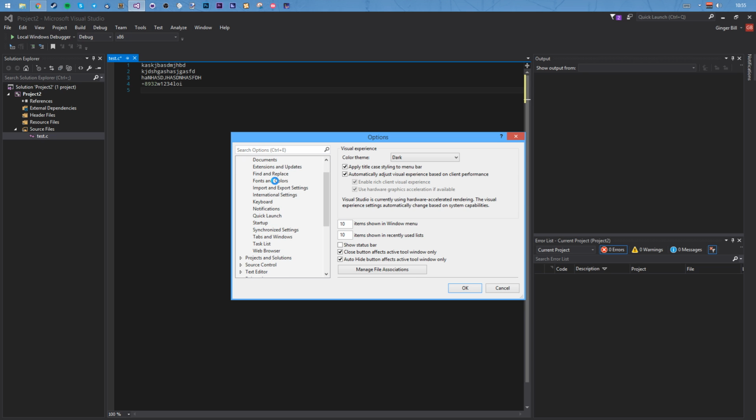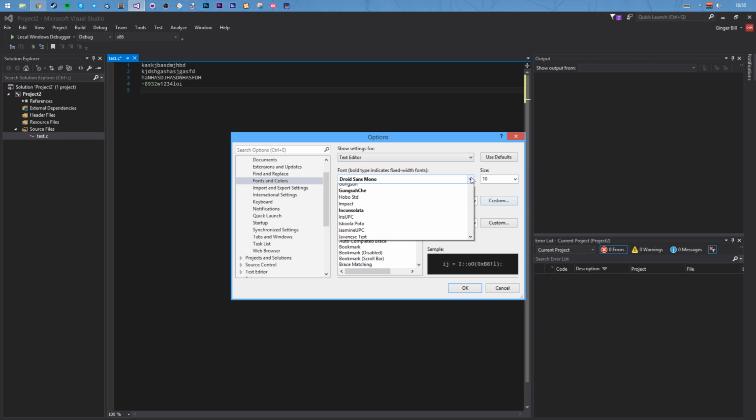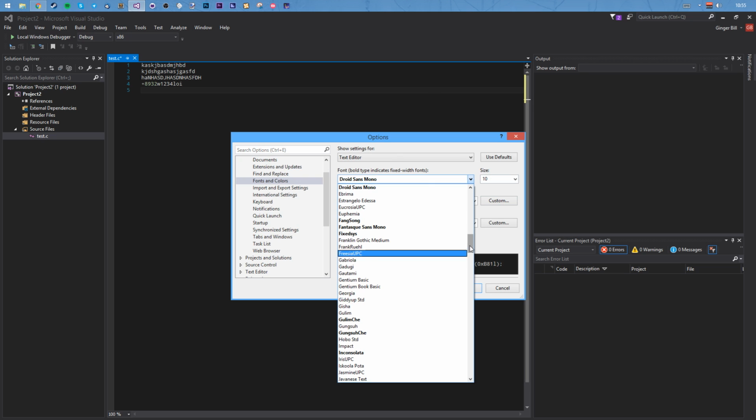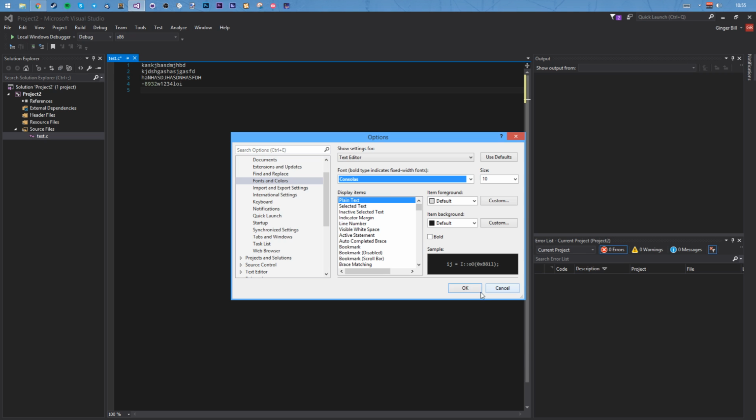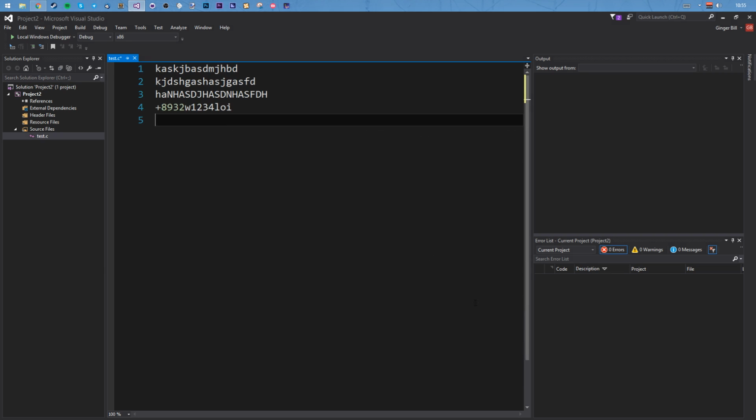What you want to do is go into fonts and colors. And by default, it's probably not Droid Sans Mono. The default font for you is probably Consolas. Then I would change the size of it to something so it's readable. I would say if you're at home, probably about 11 or 12. But I'm programming on a screen, so I'm going to do 18. So it's much, much bigger. Probably maybe 20 actually is what I'm going to do. So you can much more easily read that now. So now you can see it.